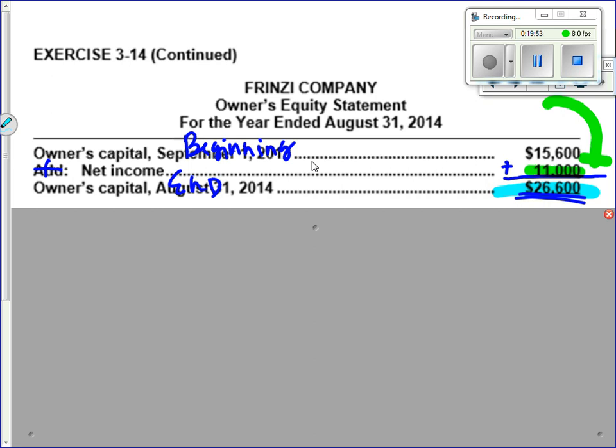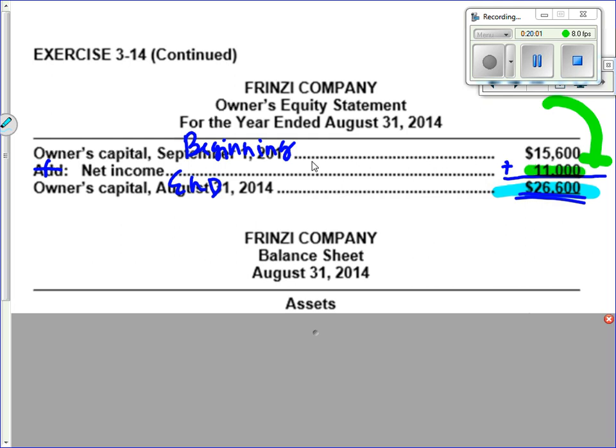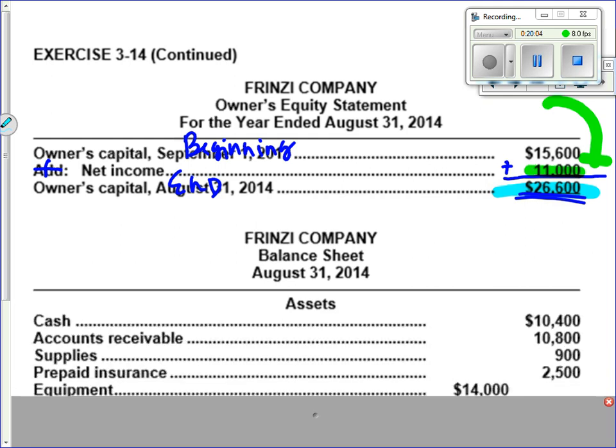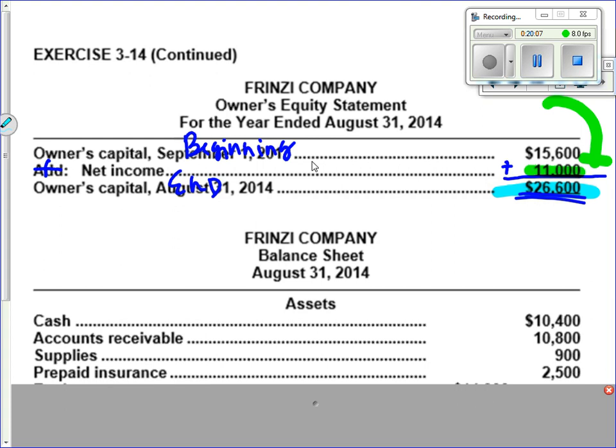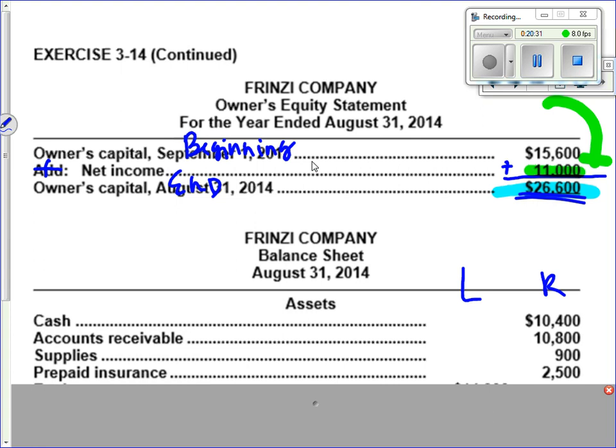Do you have the word asset in there? Okay, sweet. Are there 2 columns? Okay, perfect. I want you to go all the way through prepaid insurance and stop. As far as columns go, we've got our left and our right column. What are we reserving our left column for? Equipment, the contra asset to offset the value of that equipment. But just get through prepaid insurance and we'll stop there.